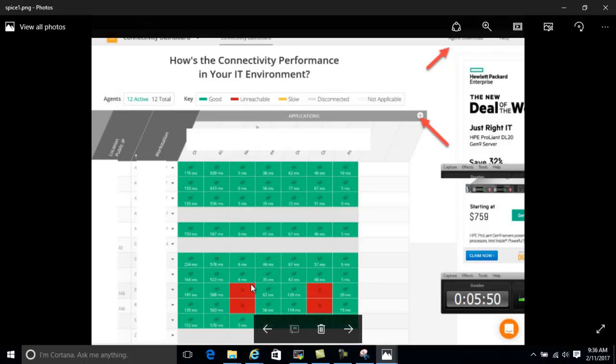For example, in this section I have two local addresses. These are inside the local network, meaning nobody can access them from outside. So I have these two machines right here. They're from outside of the network, and you can clearly see that they cannot access these two sites right here because they are local. So that's the really powerful feature from Spiceworks.